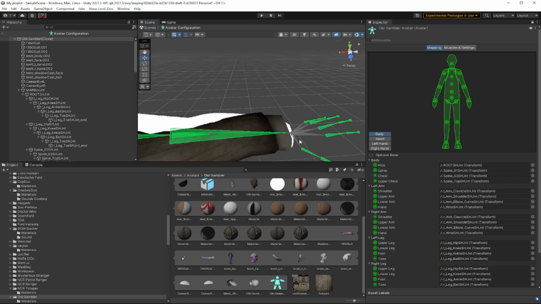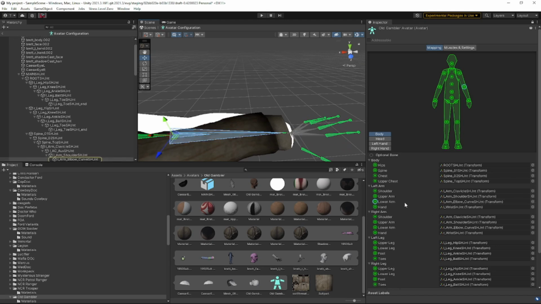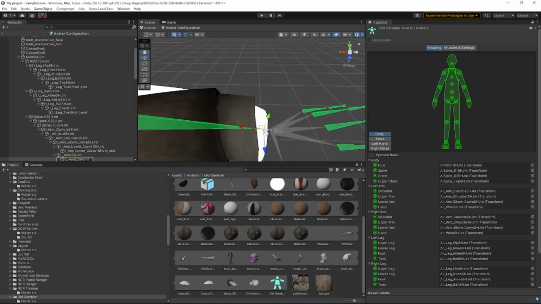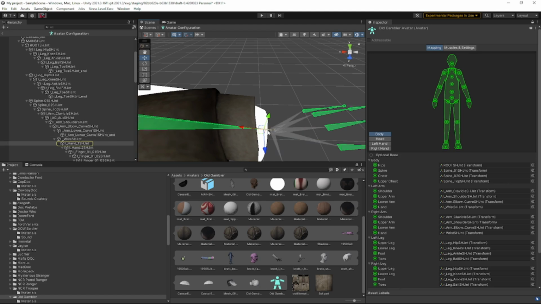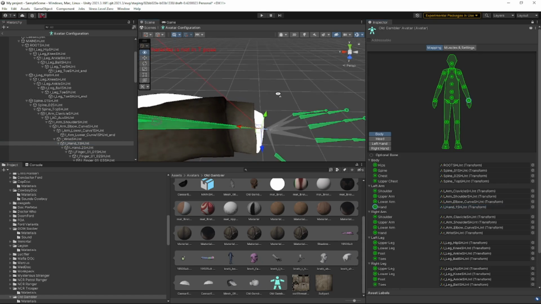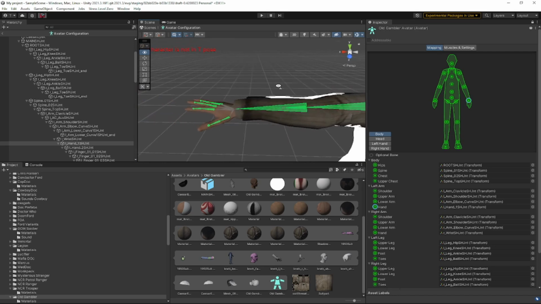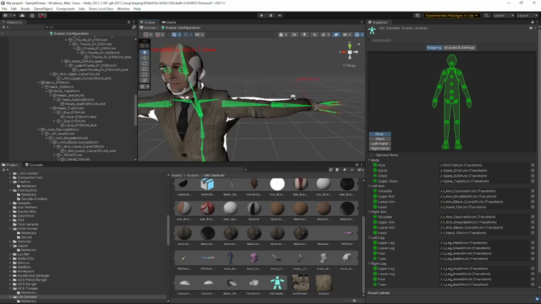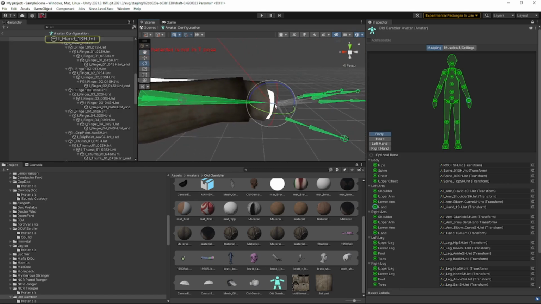Now, it's always good to go in and look at the configuring of your rig. What I'm noticing here, for instance, is that they have decided to use the wrist bone instead of a hand bone. But we don't want that. So we press the hand bone, it'll mark itself, and we drag that in here. It will give us a little warning, but that's fine. We can handle that later. We're gonna do the same thing here. Press the hand bone, get it in here, and now we're gonna rotate it until it's happy. There we go. Same on this side. Take it, rotate it until it's happy.